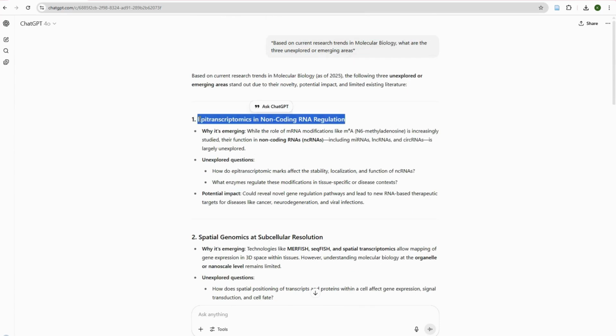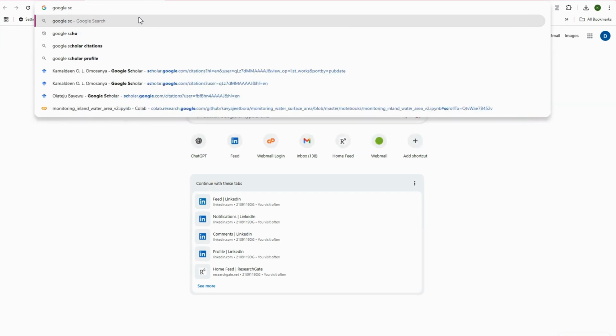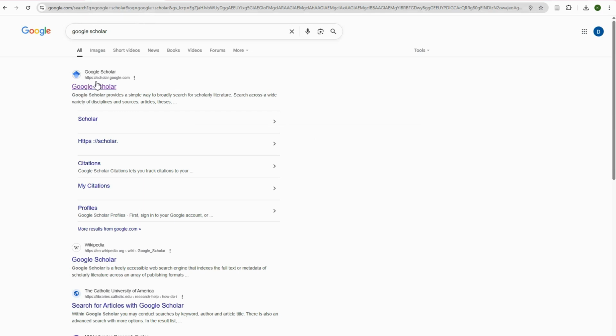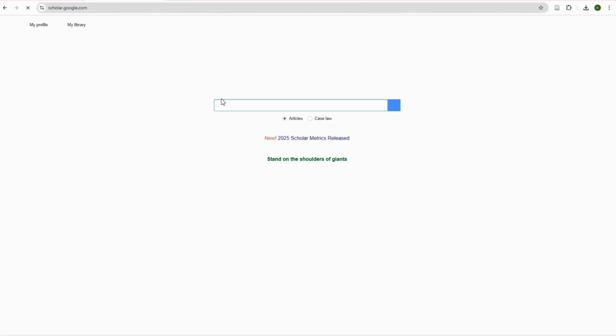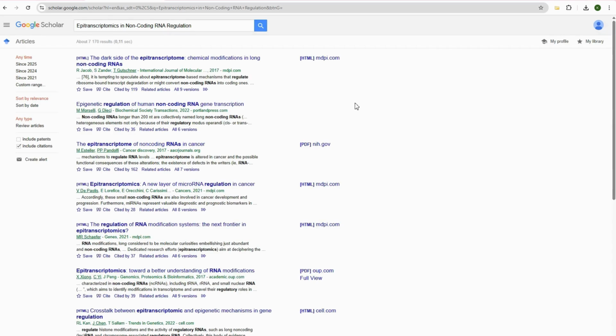So we copy this, we go to Google Scholar, and in Google Scholar, we put this topic, and see, wow, these are papers, okay. Let's sort the papers from the last 10 years. So we say 2015 to 2025.